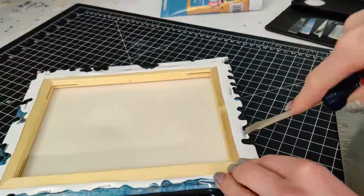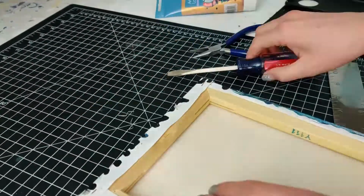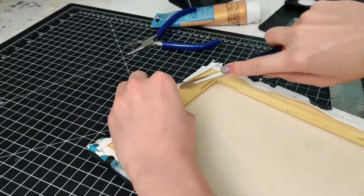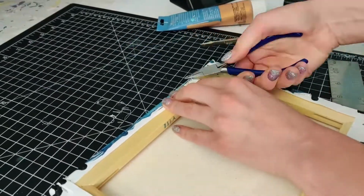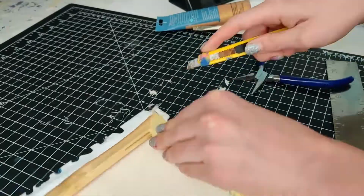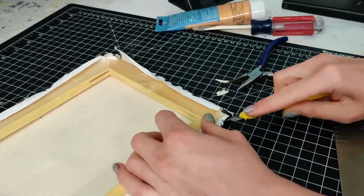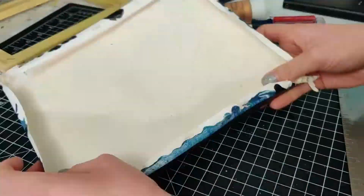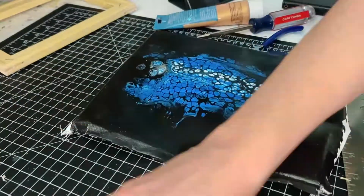So first select a canvas that's going to work, and then you're going to want to remove it from that wooden frame. You can do this in a couple ways. You can either take something like a screwdriver, or you can just take an X-Acto knife and cut along the edges. Just be careful, obviously. This can be a little dangerous. There's a lot of sharp things between these staples, and if you're using any sort of sharp tool, whichever way you decide to do it, the first step is to remove it.